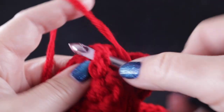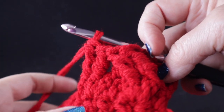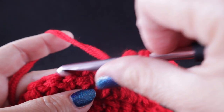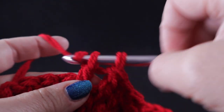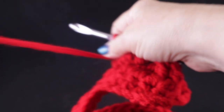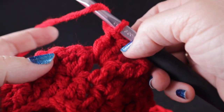The braid is going to have six stitches. It doesn't look like a braid at the moment — it will once we complete a couple more rows. Now we're going to work three double crochets in the space between the last stitch and the next stitch — not worked into the top loops or post stitches, but in between stitches. Work three double crochets there. Make sure these are in between stitches and not worked into the top of the stitches, otherwise your stitch count will not make sense at the end of the row.